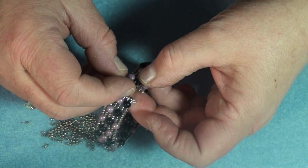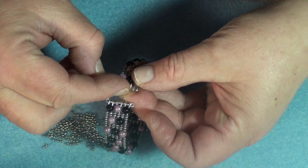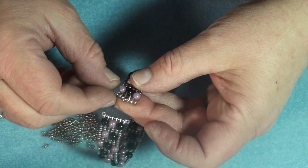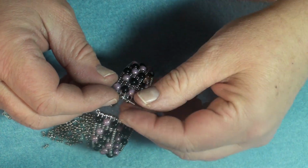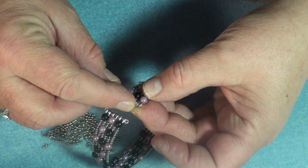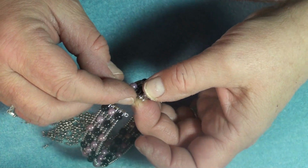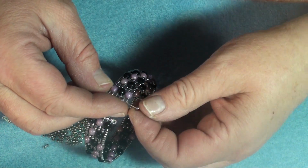Get your 8/0 in there. Get it around and scoop it ever so gently like this. The next 8/0. Kind of lift it over into the groove there. Pull your needle out or your eye pin out and put your last one on.